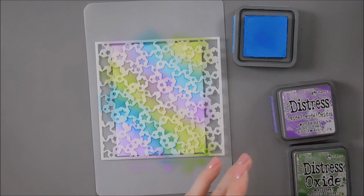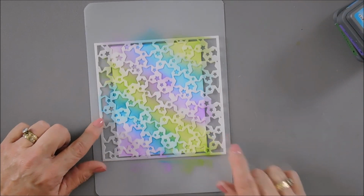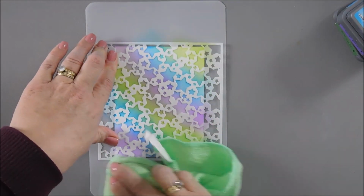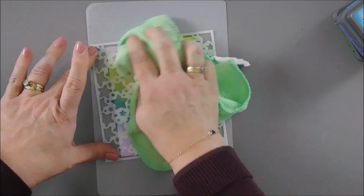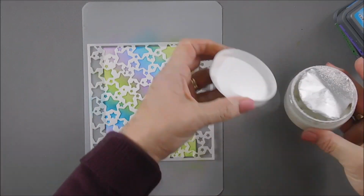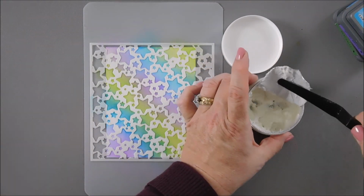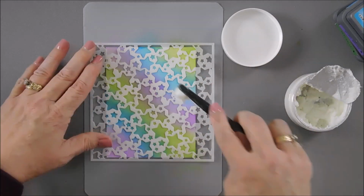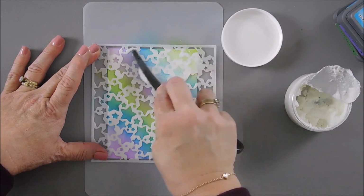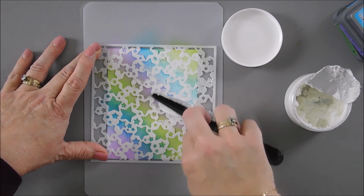Okay, we're going to put away our inks, and while our stencil is still on our cardstock, what we're going to do next is take a towel and wipe away all this ink. We're not going to lift it up because this is when we're going to add our Glitz glitter gel. I'm going to go ahead and grab a palette knife, and then what we're going to do is just spread some of this Glitz glitter gel right over our stars here. It's going to add the sparkle that we want. It will tone down the color just a little bit.